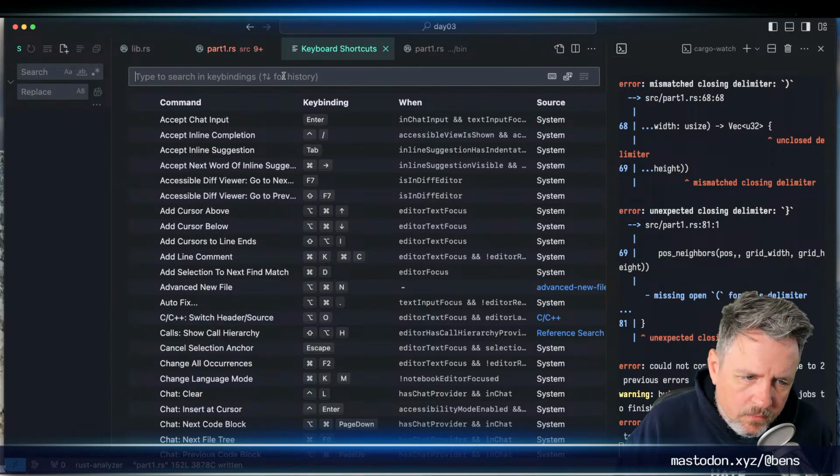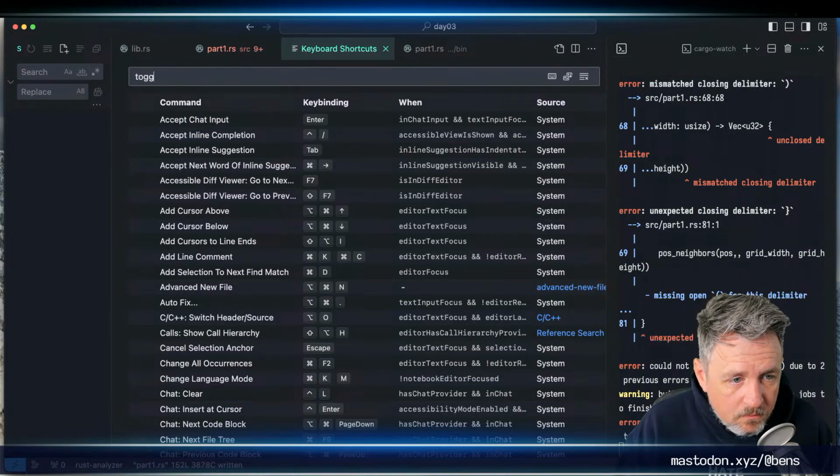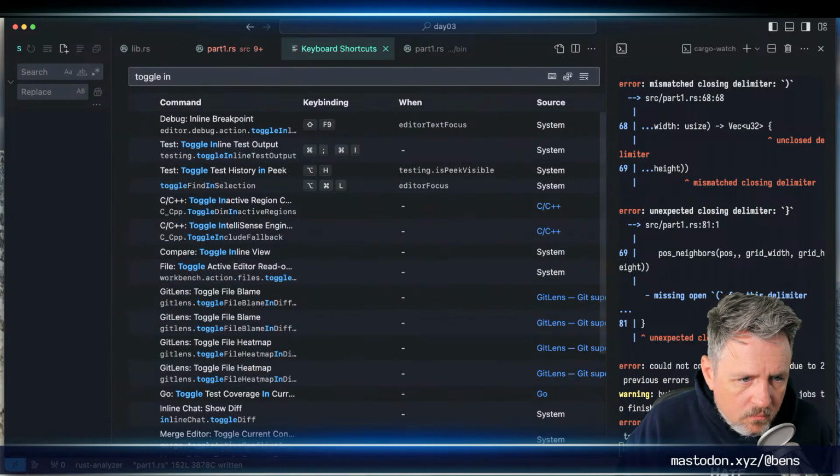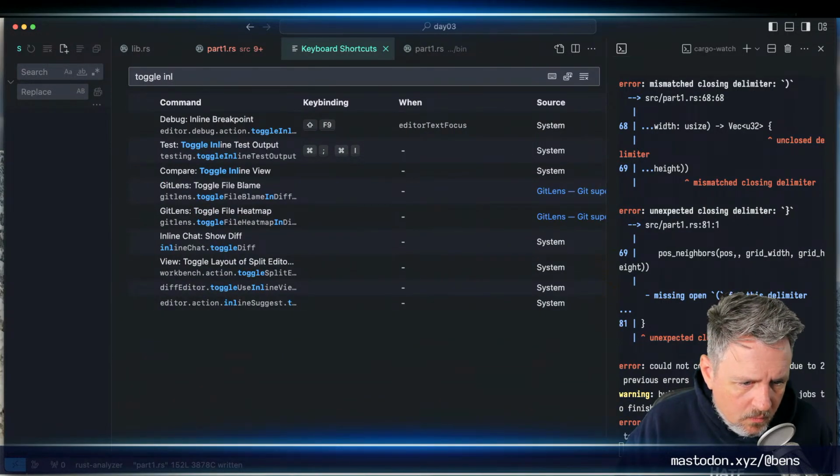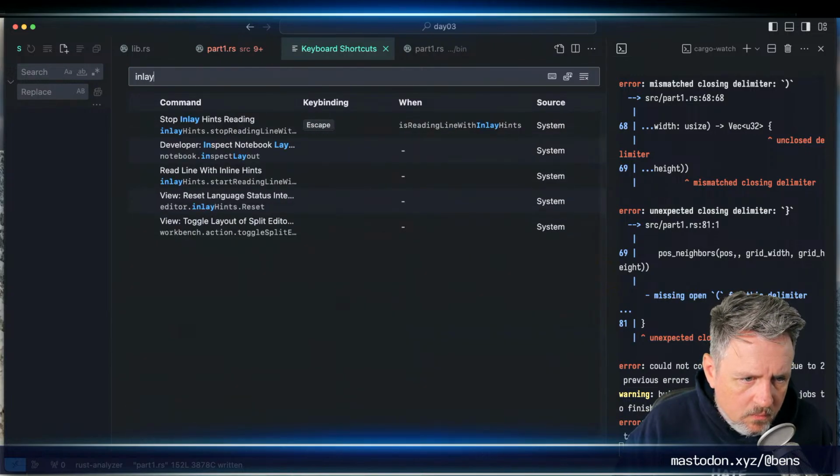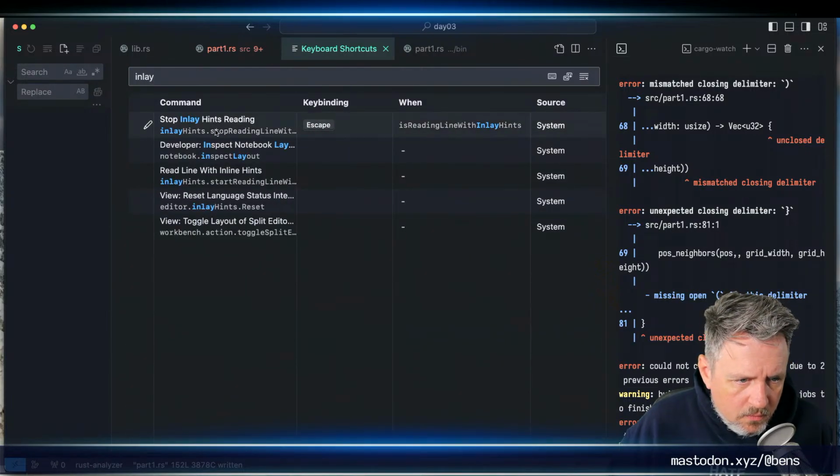I don't know what I want to do. Stop inlay hints reading. That's escape.